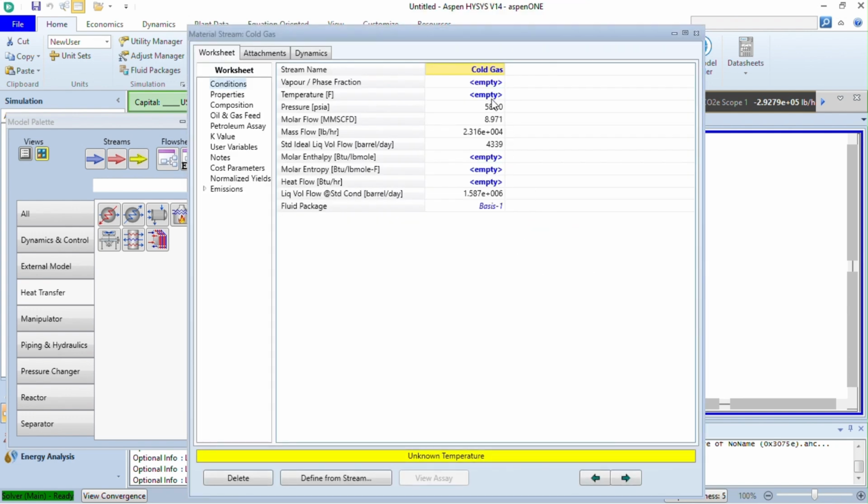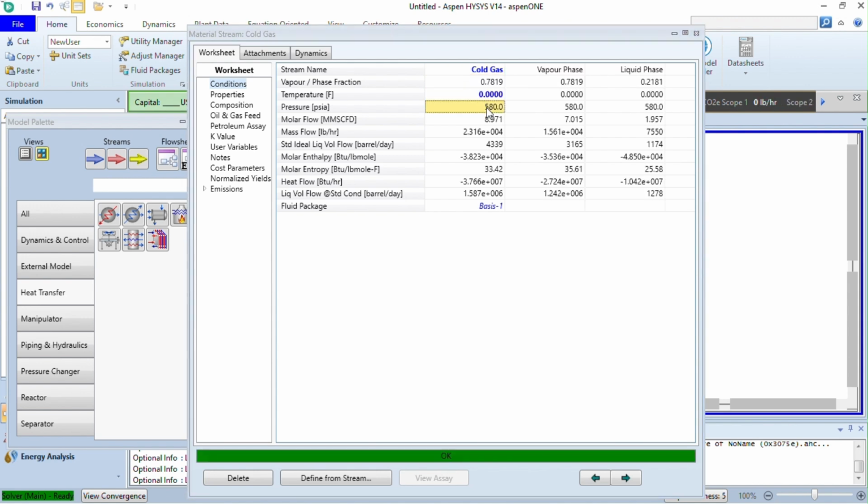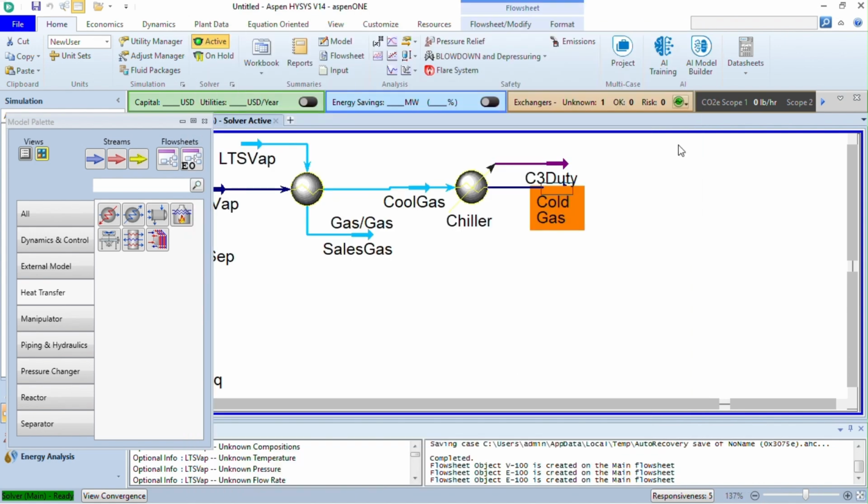So here the temperature is not specified. So in this chiller, the degree of freedom is 2. That's why it's not able to solve this. So here we just specify the temperature to 0 Fahrenheit. So it will automatically solve it. We will change it later. So just leave it.